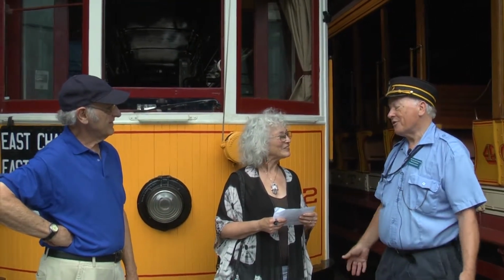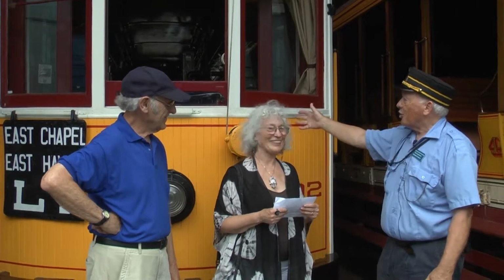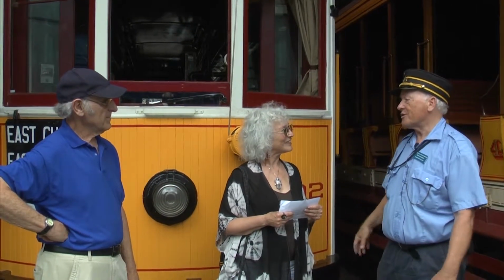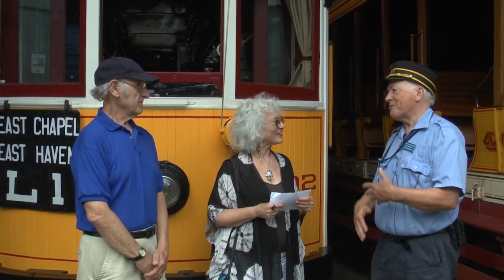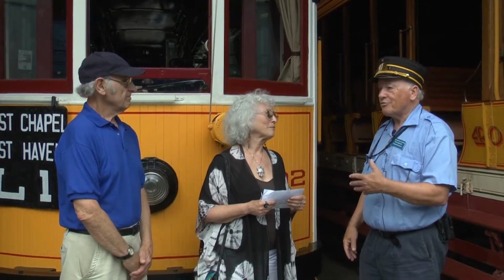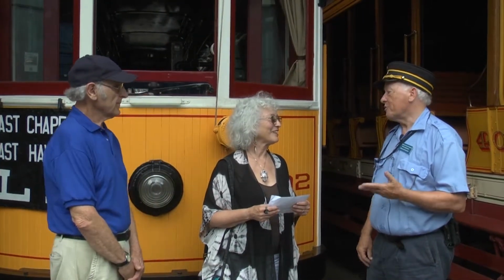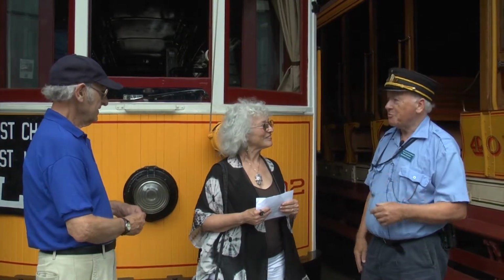What is your function as a member? I do two or three things. First, the little badge tells you that I'm an operator and conductor. I operate these things, take people down the line, and take them through the barns here to show them the cars in the museum's collection. Usually we're one man operating, but sometimes we're two, and so one is operating and the other is talking to people. The second thing I do is run the speakers bureau for the Trolley Museum. I go out to Rotary clubs, historical societies, museums, to anybody that asks, basically, and give talks about the museum. They're not just a standard talk. They're all tailored to the particular audience, so each one is slightly different, sometimes quite a bit different.